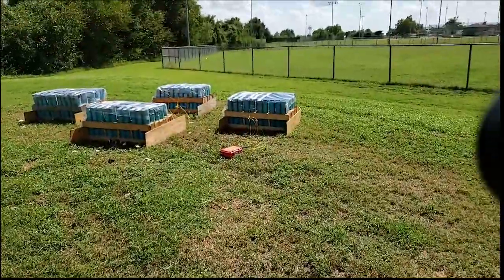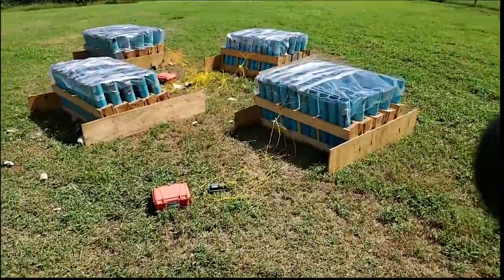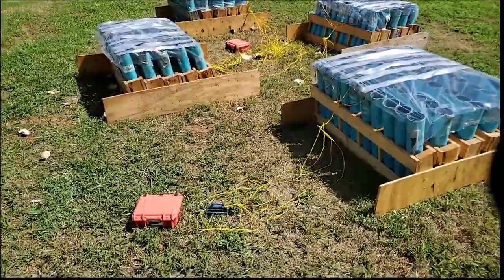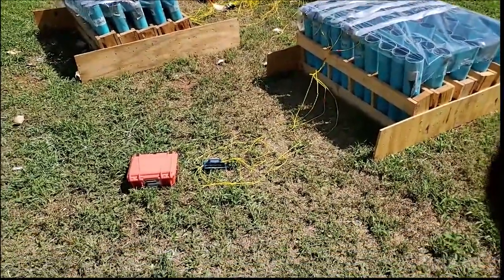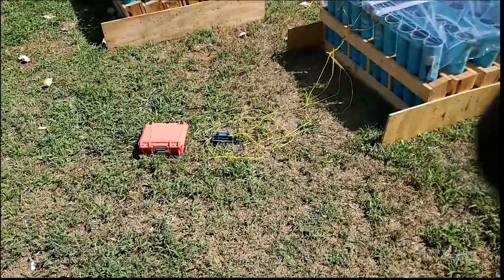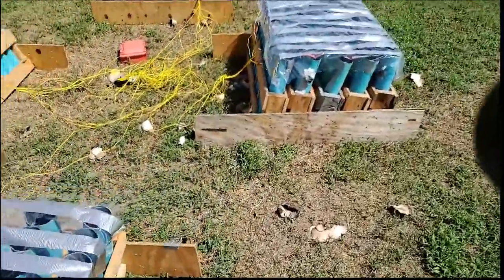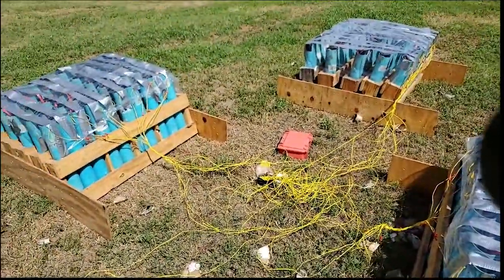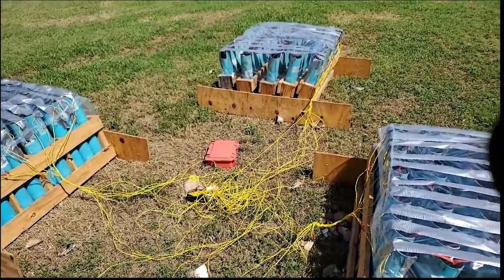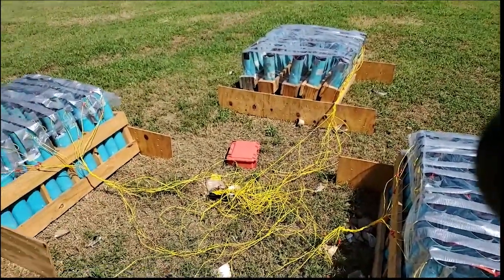So this show has a number of ground pods, which are angled, controlled by Mongoose. They haven't plugged them in yet. You can see that what they first do is attach all the E-matches to the slat, or in this case, the slat board, which plugs directly into the back of the Mongoose. They get everything strain relieved and plugged in, and then when it's actually time to get ready before the show, they'll be plugging in the Mongoose, doing a final continuity check, and leaving them on until showtime. So that's really all you need to do.